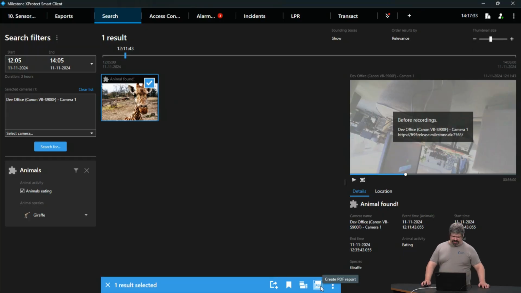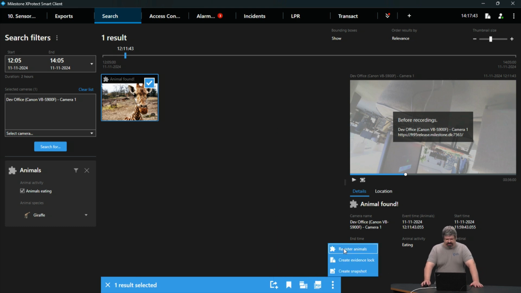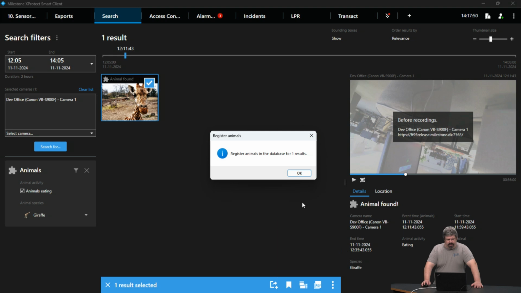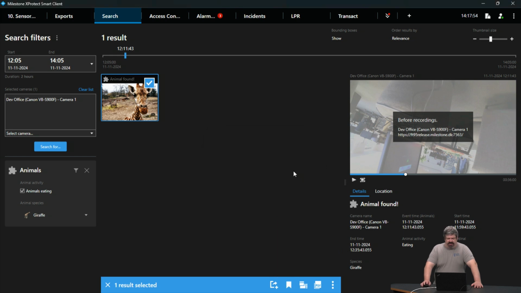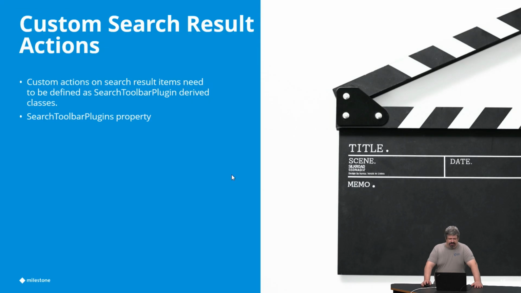So here's one that says add to the export list. But if you go down here, you can see register animals. That's a custom action that we've added to the toolbar. And again, this isn't hooked up to anything, so it doesn't actually do anything. But you could do whatever you needed to inside that action.